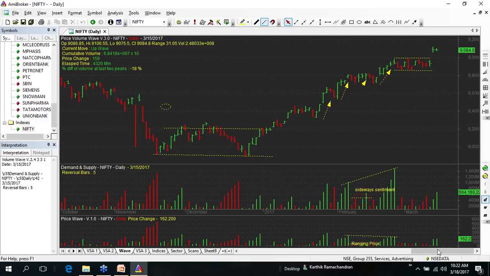I don't have the data, but the gap up is how many points? Any idea? The gap up on last Thursday. You want the size of the gap? Yeah, the size of the gap. I can just guesstimate only. The size of the gap is probably very minimal, probably 20 plus points. Sorry, compared to the previous day's close, it was almost a 50 points gap. So a 45 points gap compared to the previous day's close. Okay.